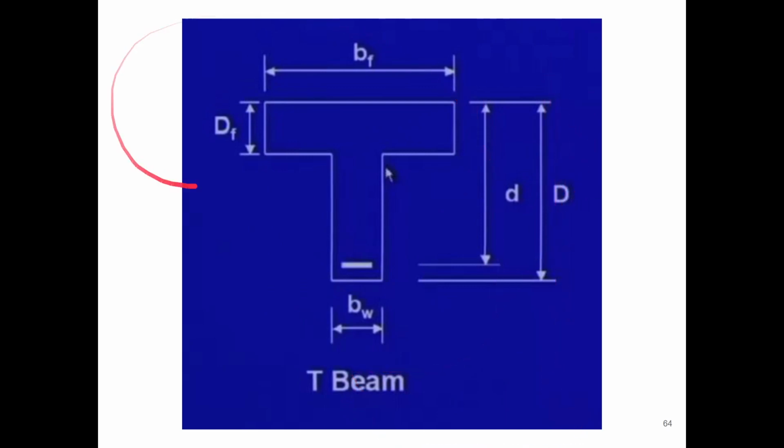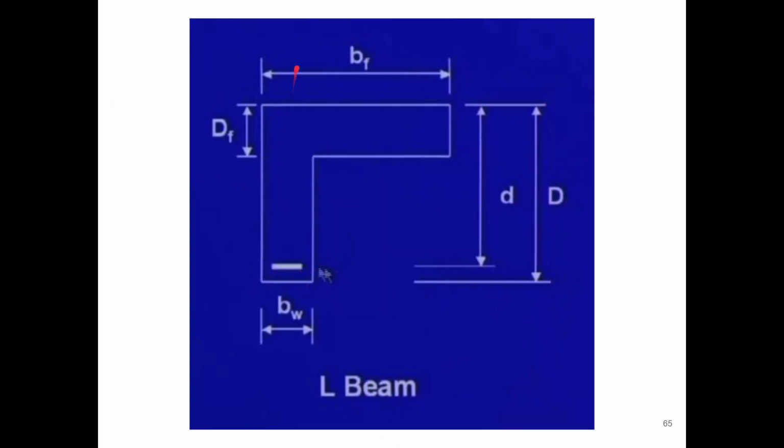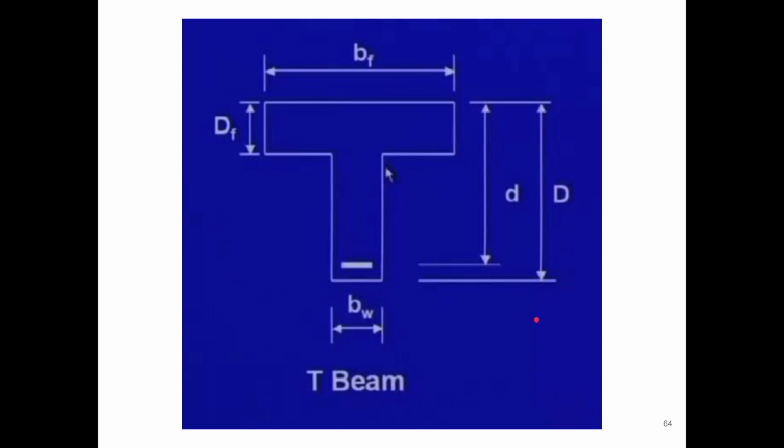Okay, so this is a T beam. Similarly, this is an L beam. So it is also a flange beam, but it is mainly present at the corners, because at the corner there will be no edges. So at edges there will be no this side, so it will end here. So beams like this will be found there when the slab is cast monolithically. So that is the L beam. So this is a T beam, this is the L beam.